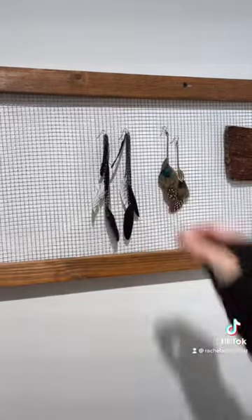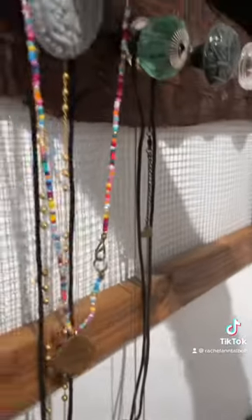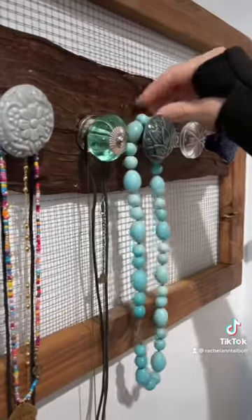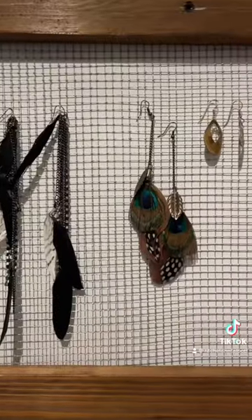Normally they've been in a jewelry box, so I love that I can display them here. I also have a piece that I made about two years ago on my YouTube channel with those really unique knobs from Hobby Lobby. I love that piece as well, and a piece of wood from our property. I definitely like to mix that rustic eclectic style and bring that with me no matter where I live.